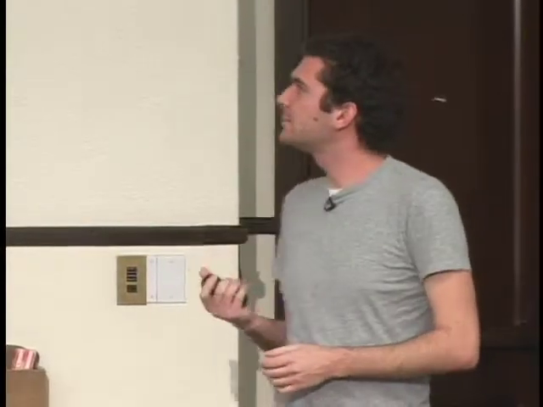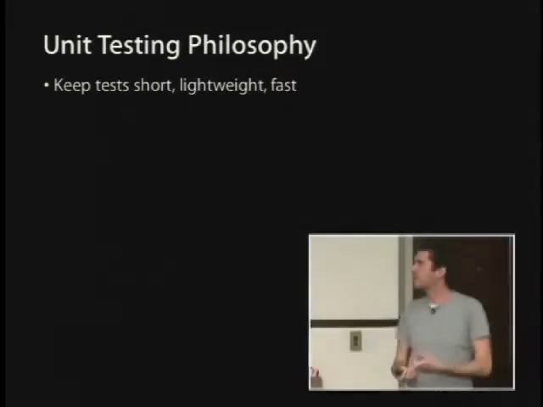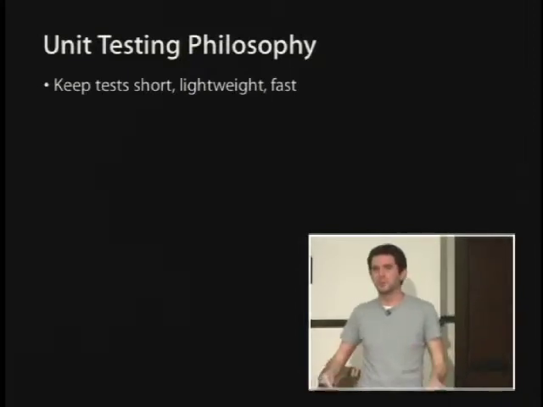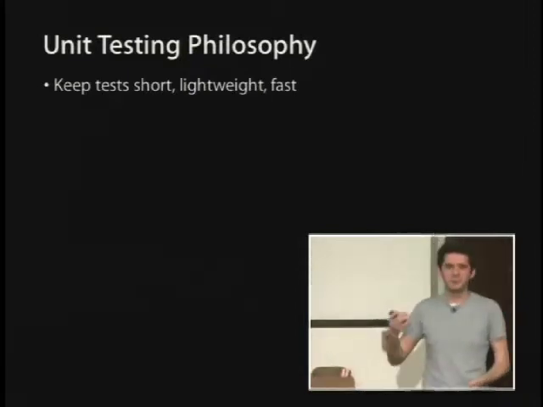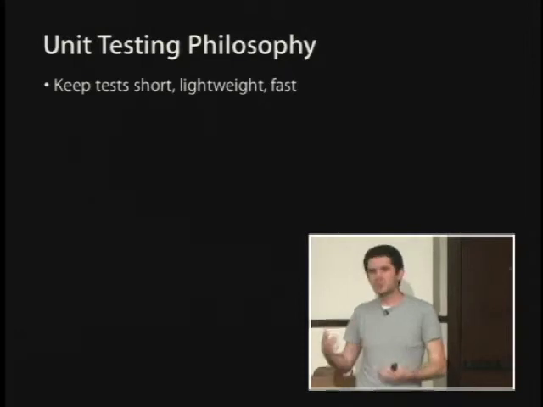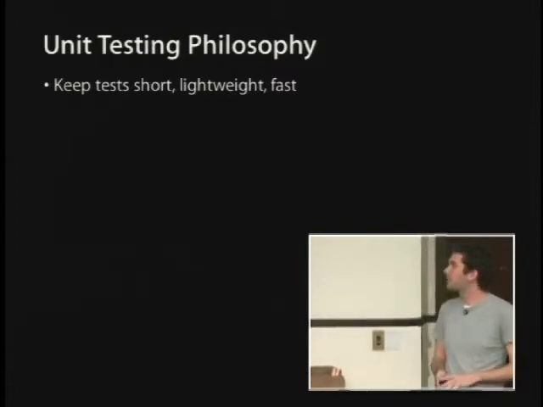Right, so we've kind of covered this as a little bit of a rehash, but basically the idea is to keep your tests pretty short and pretty lightweight and make them run pretty fast. That's probably common sense given what we've already said about wanting to run them with every build. If your tests take a super long time to execute, you're probably going to feel like you just want to turn them off and not run them when you're building. So if you keep them short and fast and light, you'll be more likely to leave them on and actually run them and catch your regressions.